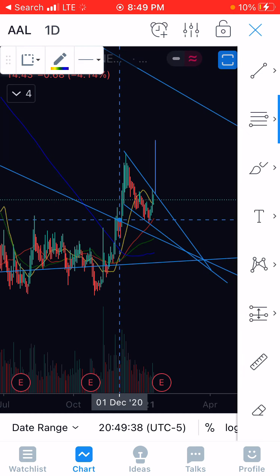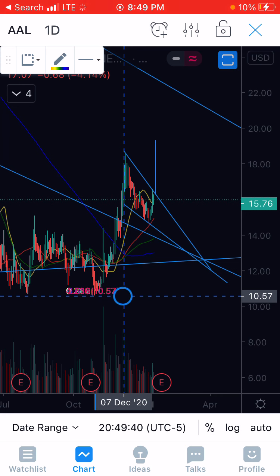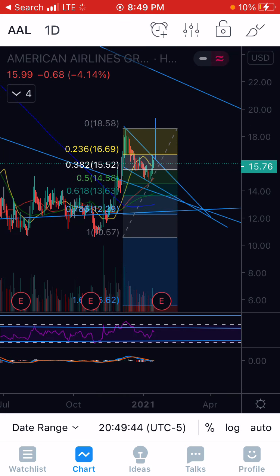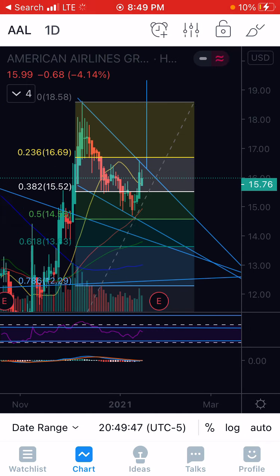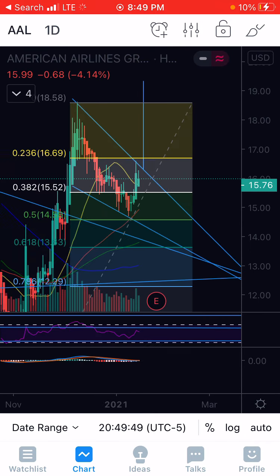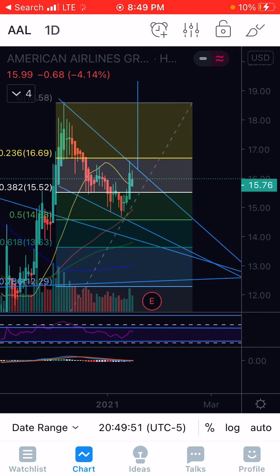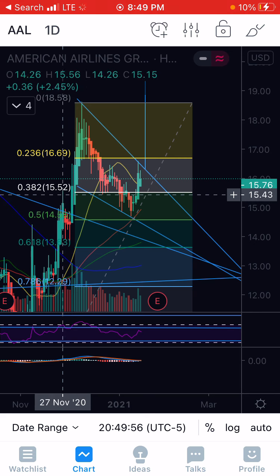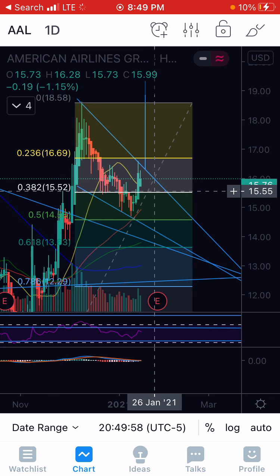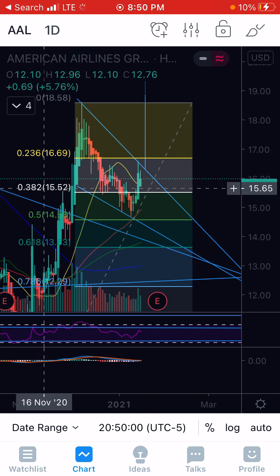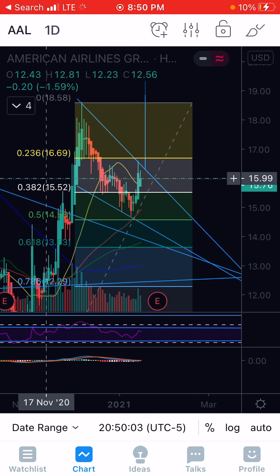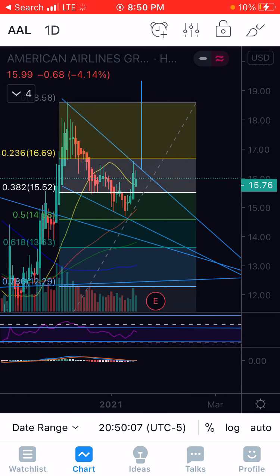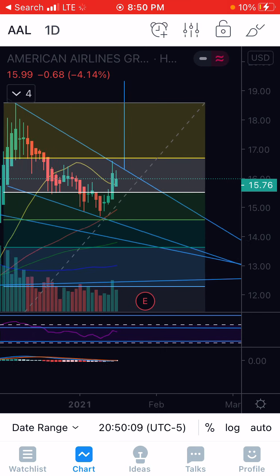So we have fib retracement, and you take it from the swing low to the swing high of everything, and you get to see where you're getting resistance based off of the Fibonacci sequence levels, and you can see where your support is. And look at that. That's kind of cool to see that the 0.382 fib level is actually the same level as the Ichimoku cloud. So that's showing me that 1552 is a very, very strong buy zone. So most likely that's going to be holding us as support from now on.